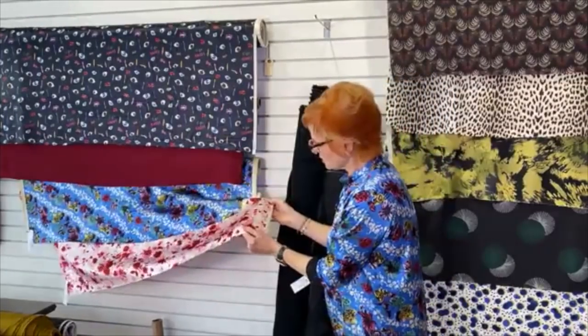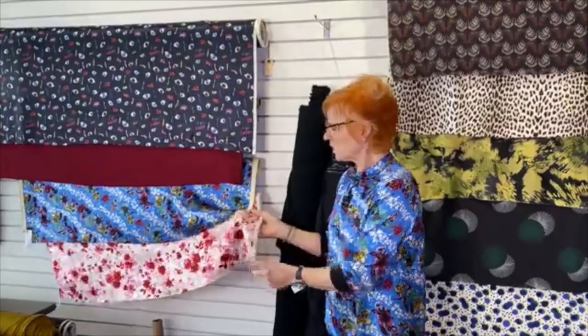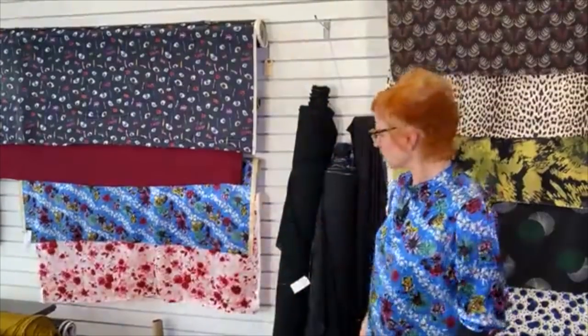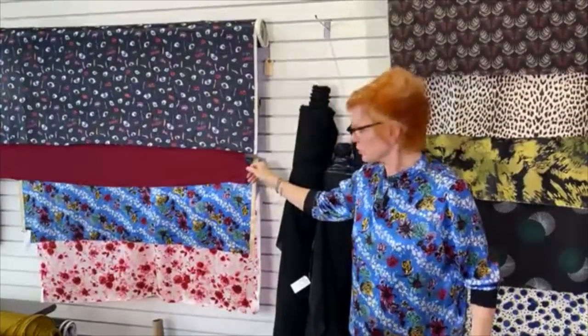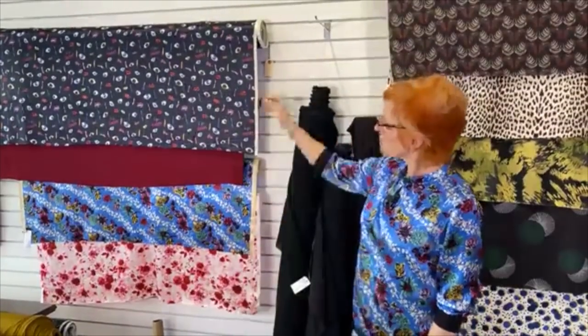this is something I just noticed looking at this. The background of this has a very faint skull and crossbones motif on it. Very Betsey Johnson, with the overprint of the flowers. I thought that this particular knit, which is a viscose knit, would be great bands and trims for any of these two silk charmeuses or the one above.